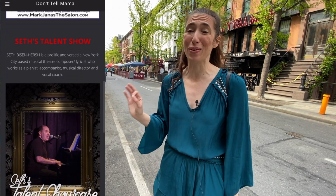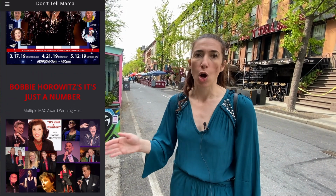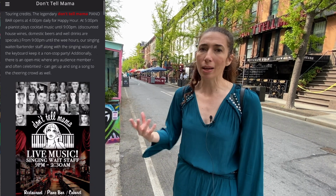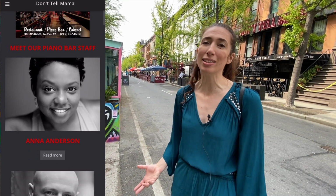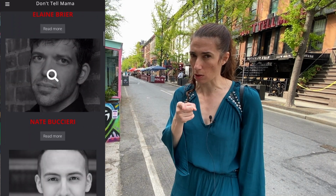So this is a really, really fun place to come, and this is a place where locals truly, truly frequent. It's a great place to come to get pre-theater dinner, and it's just a great place to come and relax with friends. Times Square is super central, it's super easy to get to, so Restaurant Row, place for locals and tourists alike. Don't let locals tell you they don't come here.